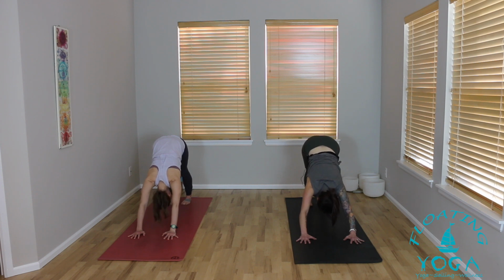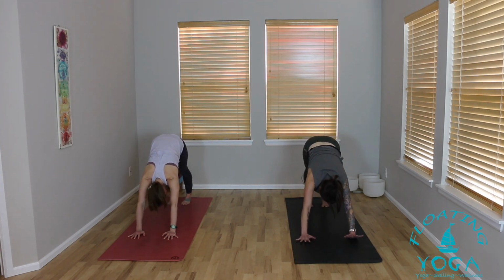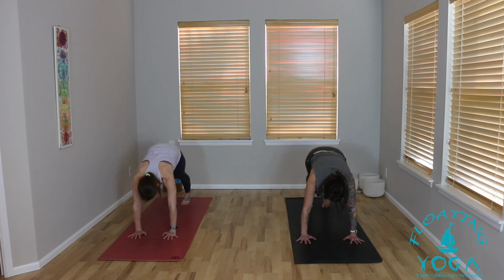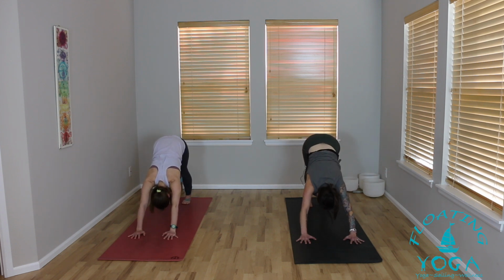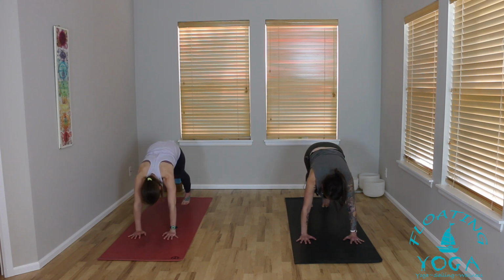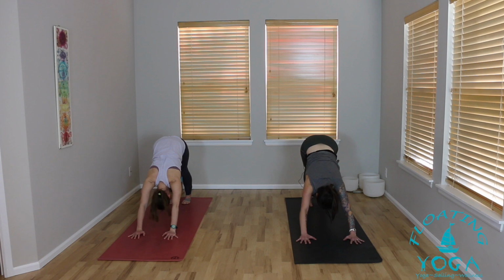Notice the movement that it takes. Inhale to draw forward. Exhale to press back. One more time, inhale, shift forward. Pause, feel your strength. Exhale, downward facing dog. Inhale forward into plank pose.